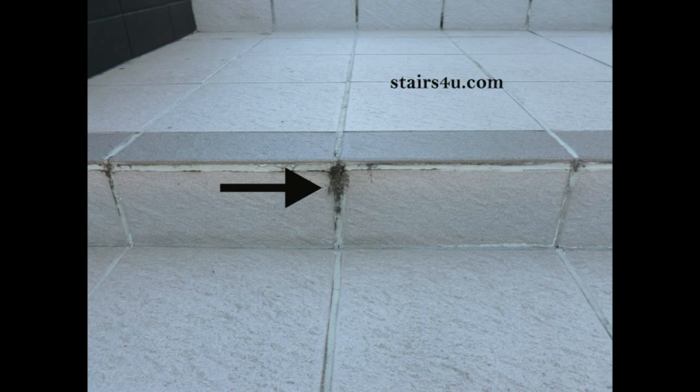So give it a little thought. If you're going to use a stairway like this, you now know what problems you could run into. And again, I don't really know what type of stairway you could put here in the shade with a high level of moisture in the air and not have problems, but at least be aware of the maintenance involved in the future of something like this.